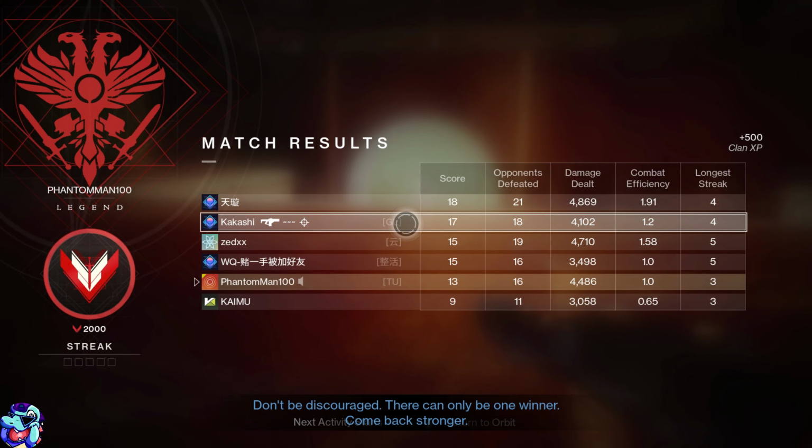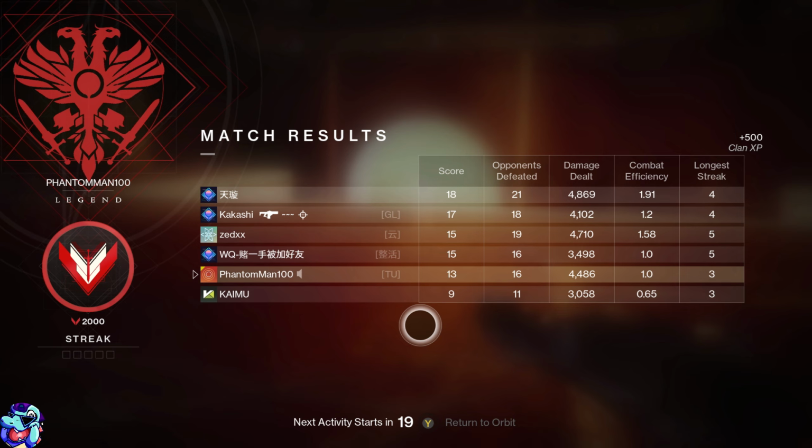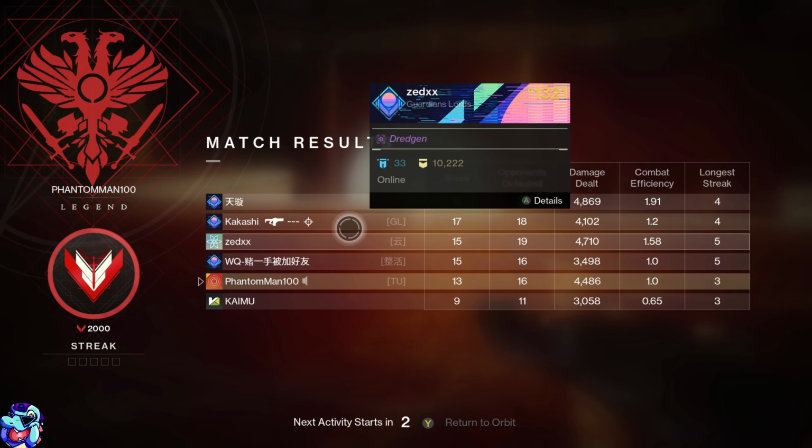Well, at least we didn't come last. We got a neutral KD, 1.0. That is a neutral KD, and I will take it. Yeah, I will not complain. Wow. 4,486 damage dealt. Longest streak of only 3. Actually, well, the person who won must have had a longer streak of 4, so... Kakashi's name is really confusing me. It's got the fusion rifle and then the critical symbol. I don't know how he did that, but hey, that's pretty cool.